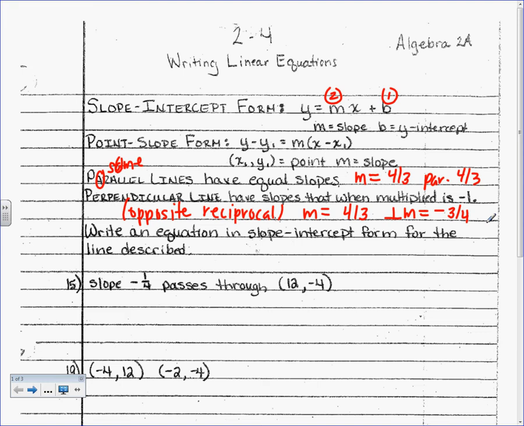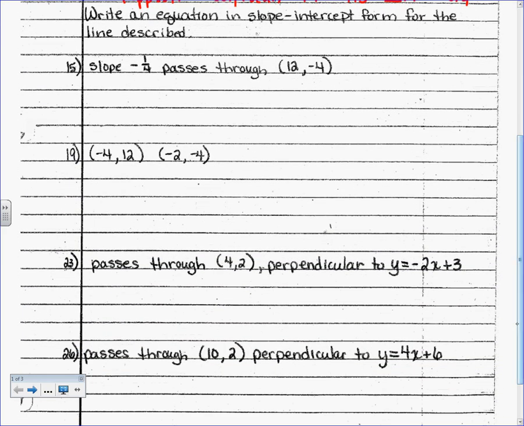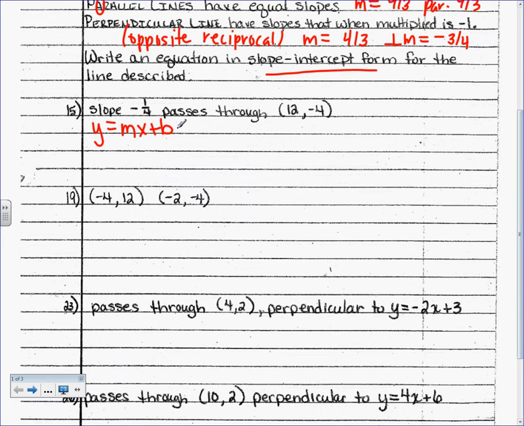Write an equation in slope-intercept form for the line described. We typically stick with slope-intercept form. You can always do point slope if you really, really want to, but we don't really get into that until a bit later. Okay, so I always start, if they say slope-intercept form, well, let's write that down. Y equals mx plus b. So when you're done with it, m needs to be a number and b needs to be a number. X and y are going to stay x and y in the end. Okay, so with this, plug in m and plug in b if you can.